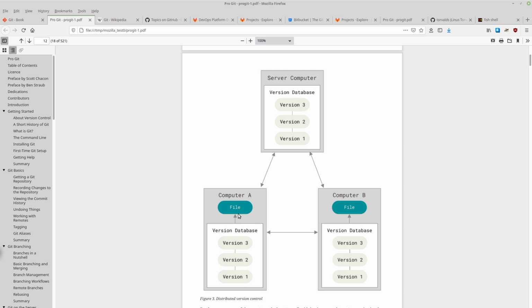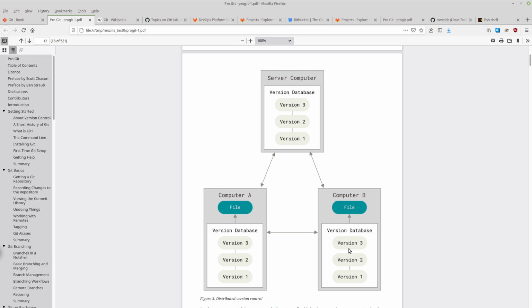Software developer A on his computer A will also be having the exact database, version 1, version 2 and version 3. Software developer using computer B will also have exactly version 1 and 2 and 3 on his laptop or desktop.